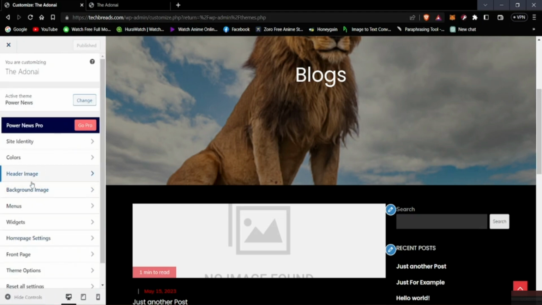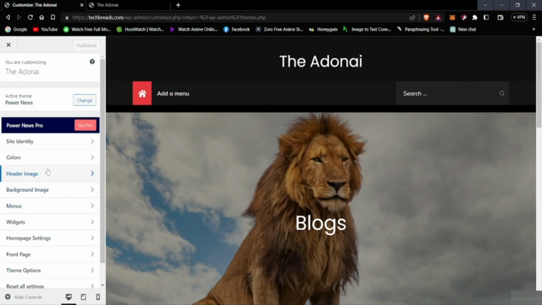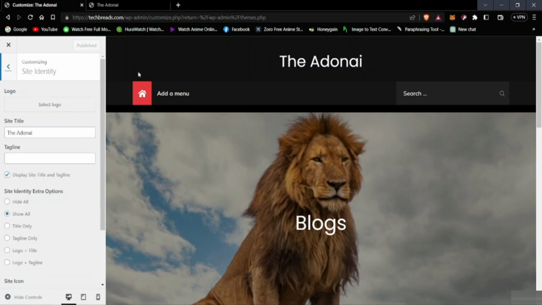And if I want to change the site identity, the name is this one, site title, I can change it to whatever I want. Okay, you can see here it says The Ring. So I can change the name if I want, but I'm just going to keep it as it was.